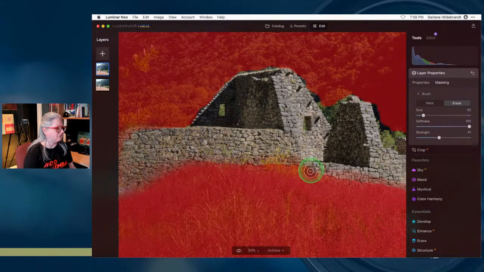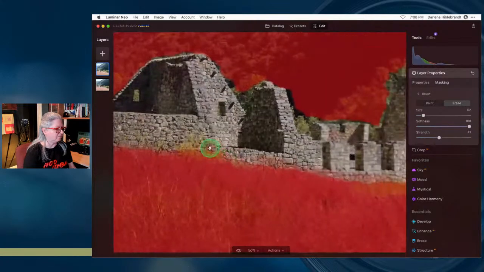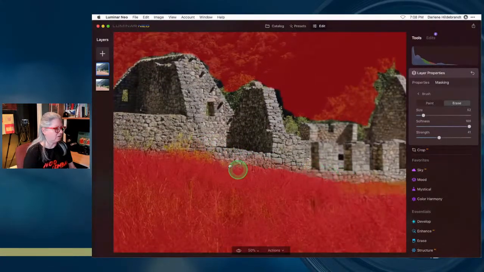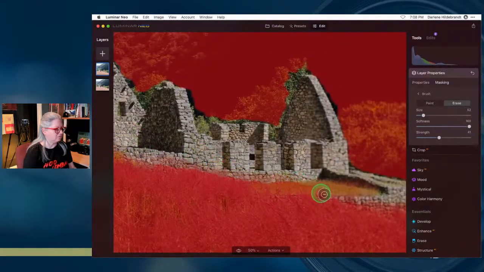I want the edge graduated more, if that makes sense. So I don't want to see a hard line. Same up here. There's like this weird edge, it missed the part of the tree, and so on.